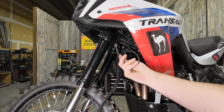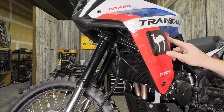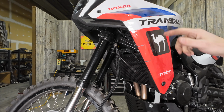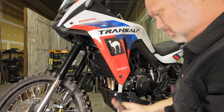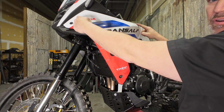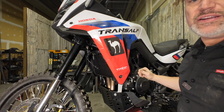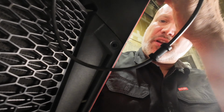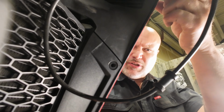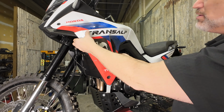You're going to notice that we've got some extra line here. We're going to pop this fairing off and we're going to tuck this line in against the frame rail on this side. So we've got the 3 bolts here that hold it on. There's a plastic clip on the back side here. And we've got 2 plastic clips here. There's one there and there's one up here. I'm going to pop those out. And then we just grab the panel and give it a little wiggle.